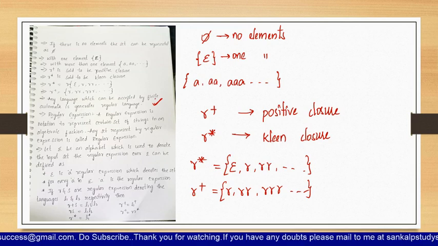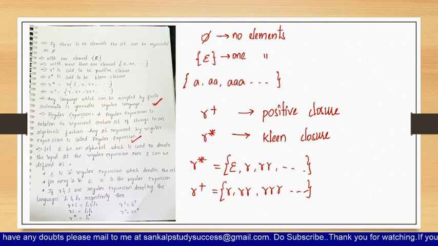Now, what is a regular expression? A regular expression is nothing but just a notation, right? It is a notation to represent a certain set of strings in an algebraic fashion. So we are going to write it in algebraic form, but it is a notation for a regular language. So any set represented by a regular expression is called a regular set. If it is represented by a regular expression, or if it is accepted by a regular language, then you can say it is a regular expression.